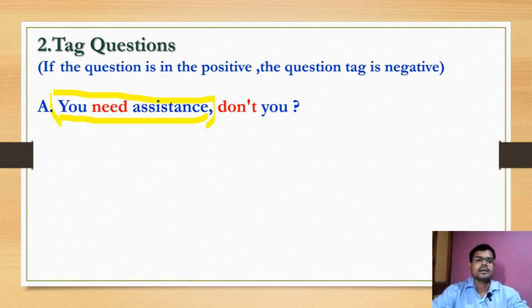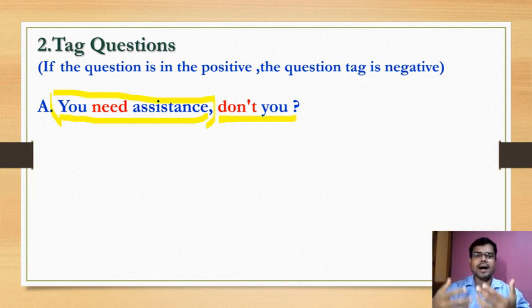Hence, as this verb "need" has no suffix added, is there any s or es? No, it's a basic form. If they would have added s or es to it, then the answer would have been "doesn't you." Correct? With "you", since you is used for singular, we have to use do. And the given sentence is positive, hence we have to add not to it, and the answer is ready: "don't you." Understood? Very good.